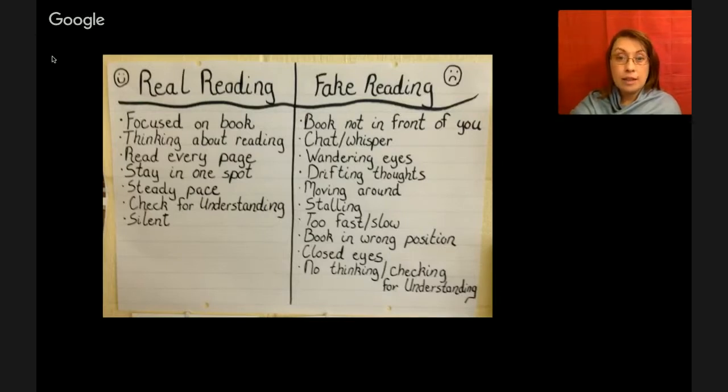Fake reading, on the other hand, involves a lot of pretending to be reading but not actually paying attention. Just because your eyes are moving across the page doesn't mean you're paying attention. One thing I would add for your homework reading is technology being on — having the TV on, the computer on, checking your phone — all of that will result in fake reading. You cannot watch TV and read at the same time. I know you think you can, but really, you can't.